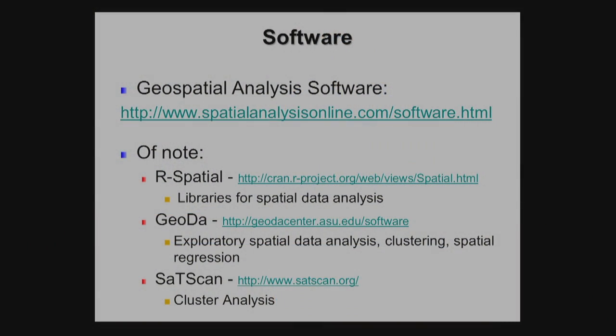The second one is GeoDa. It's also free and does all kinds of spatial exploratory analysis. It does clustering and it does spatial regression when your goal is to add lag terms in the regression model. And the last one is SaTScan. It was written by a professor here at the Harvard Medical School. It does cluster analysis, but a very special type of cluster analysis that allows you to bring together space and time in the same framework. So I showed you at least one example when I showed dengue in Vietnam. It was using exactly this method, and it's also free.